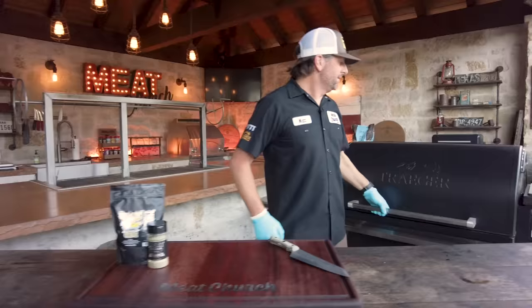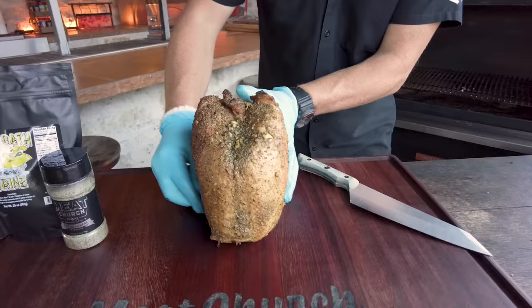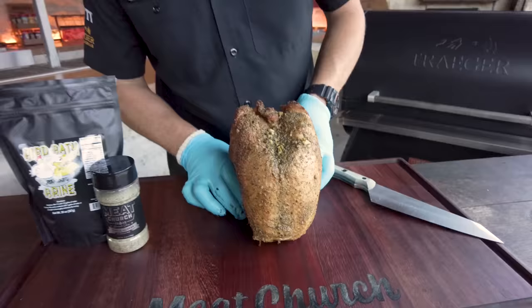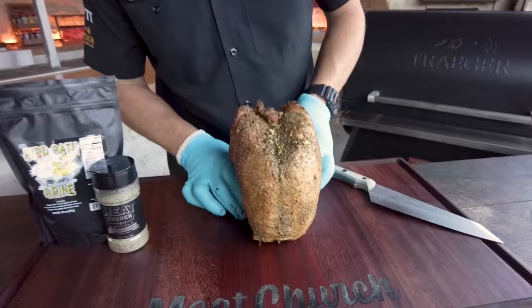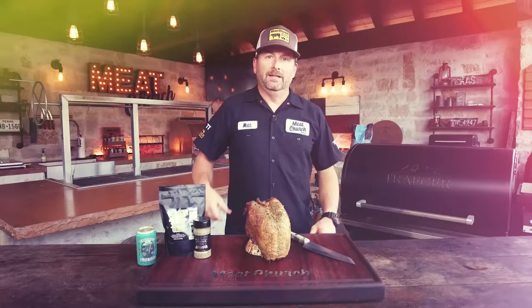This turkey's been cooking just over two hours and honestly I can smell it before I even open this lid. We basted it another time. I've got heat gloves on so I can pick this big old warm turkey breast off. Look at that — you can see all the chunks of garlic on it from that butter, and it looks awesome. That smells amazing — look at that beautiful brown color. We cooked it to just about 160 degrees. It'll carry-over cook to 165, but I need it to cool off, so I'm going to give this thing about 15 minutes and then we'll come back and see how we did.